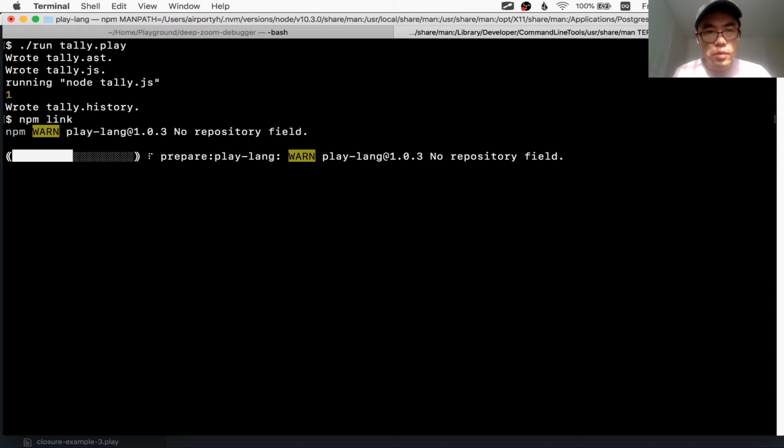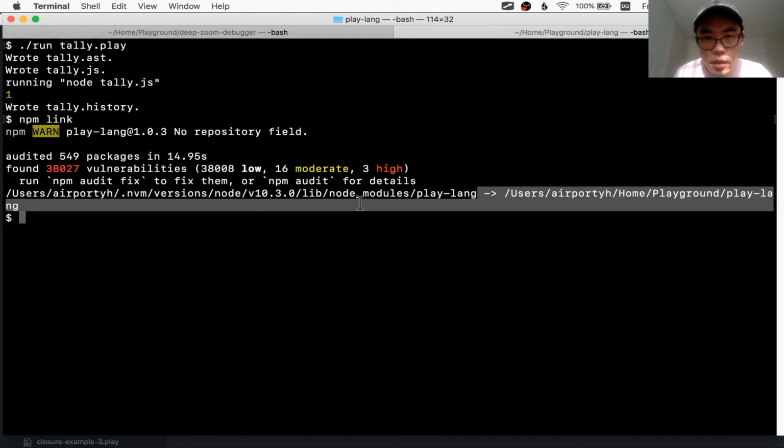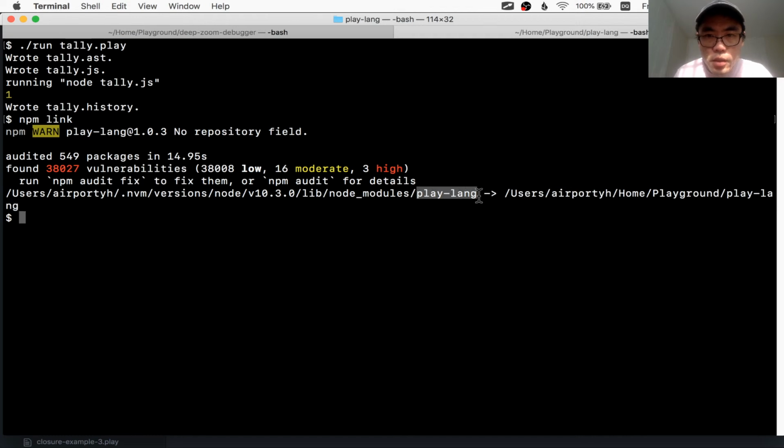I hope that worked. I can tell, I think, after it's done. Yeah, it's done. It has linked the PlayLang module within this global node modules folder to this project folder.